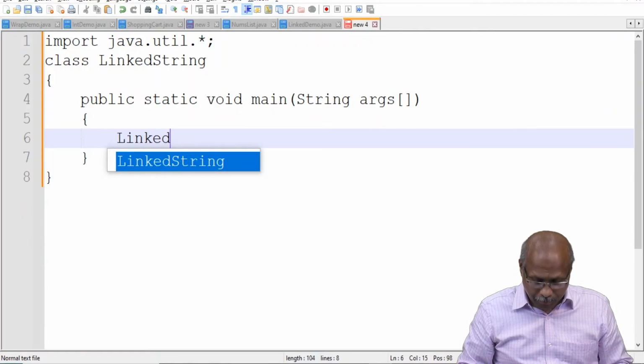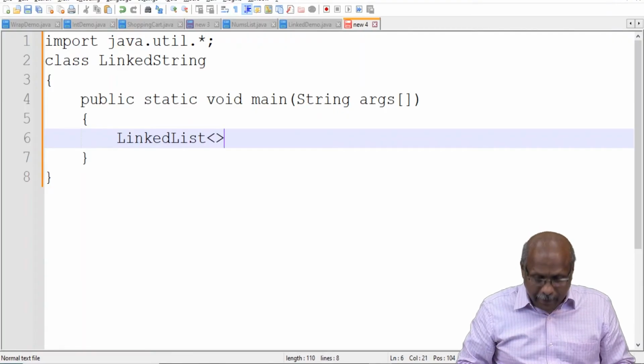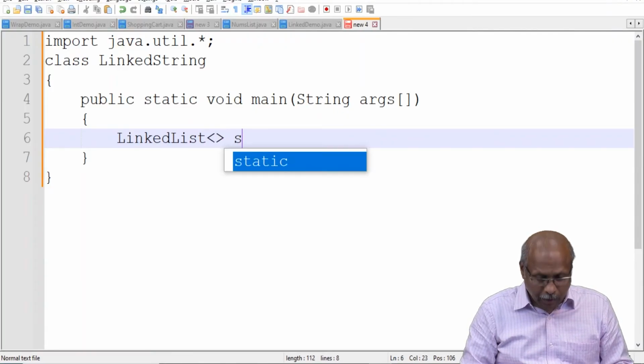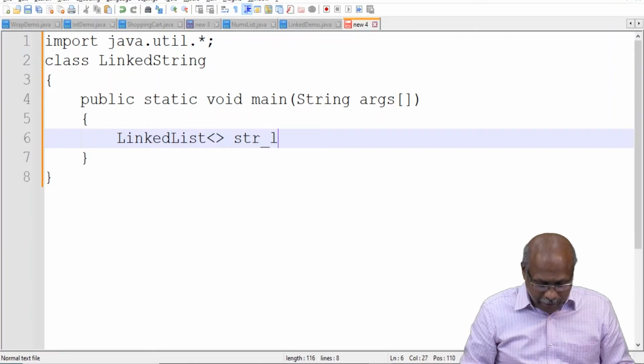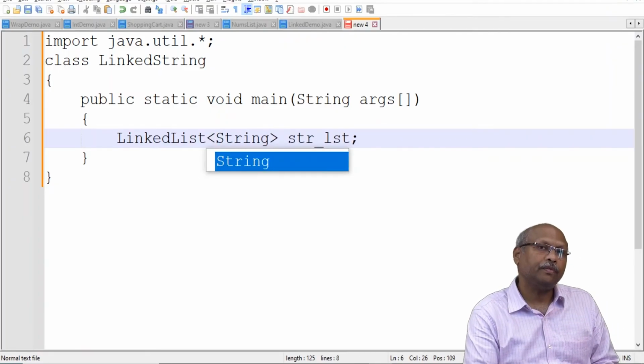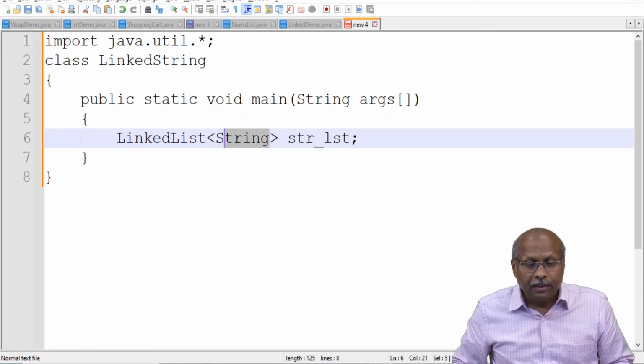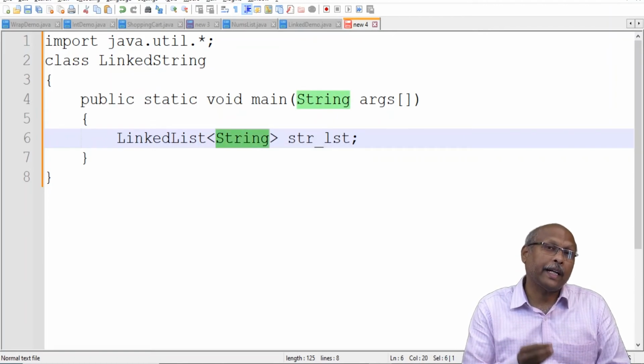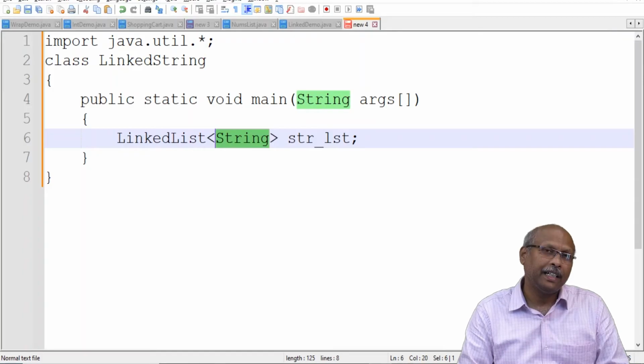Linked list, and assume the name is strlst. This specifies what kind of data you are going to store in the linked list.